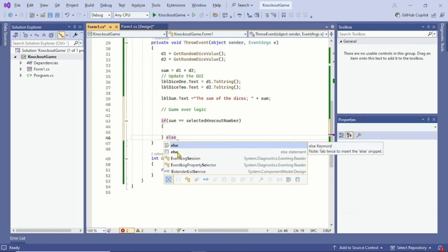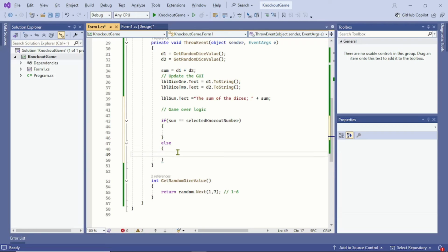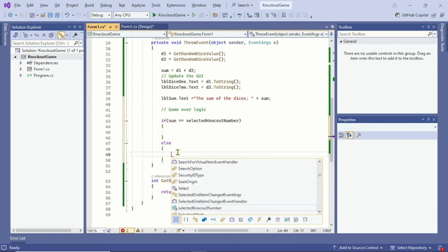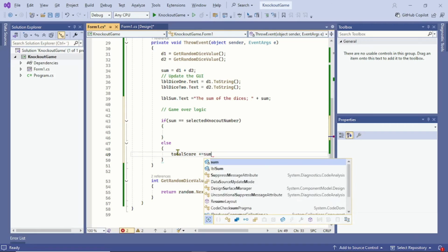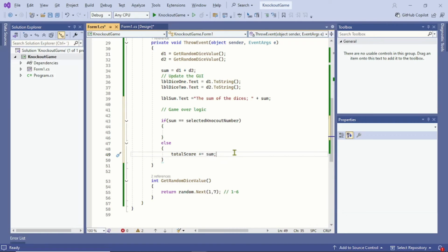So we need an else statement here. And here we are going to increase the score, right? Like this. So the total score is only increased as long as the player is in the game, as long as the player is not knocked out, right? And when the player is knocked out, we need to take some actions.